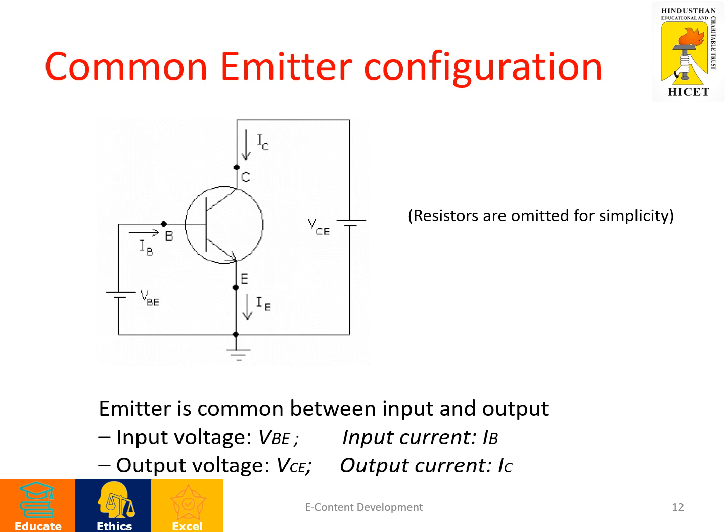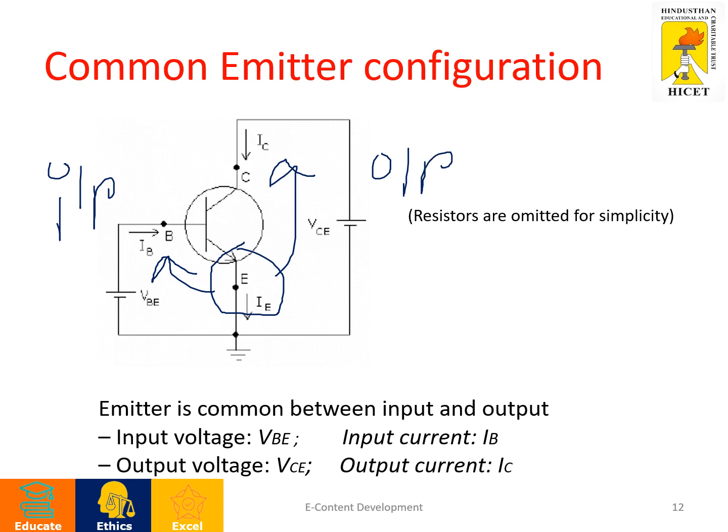Next is the common emitter configuration. The emitter should be common to the other terminals, collector as well as base, and this is the input section, whereas the other is the output section. Base is P and this is N and this is N. So the P type is connected to the positive terminal, and the N type terminal is connected to the negative terminal, which is the N type emitter. So this is forward biased. The output section is by default reverse biased, where the emitter is common to base as well as collector.